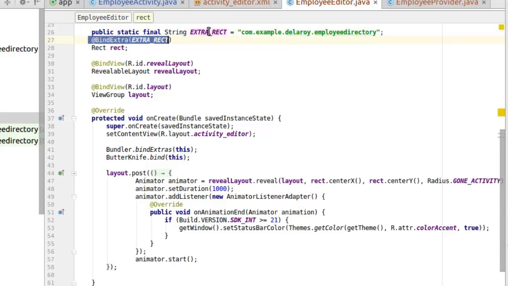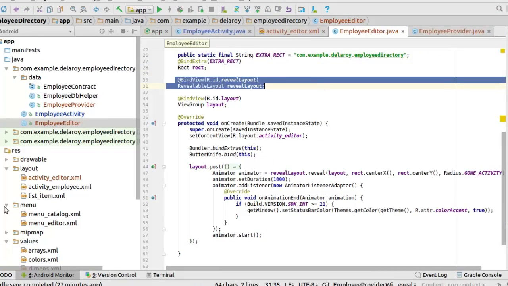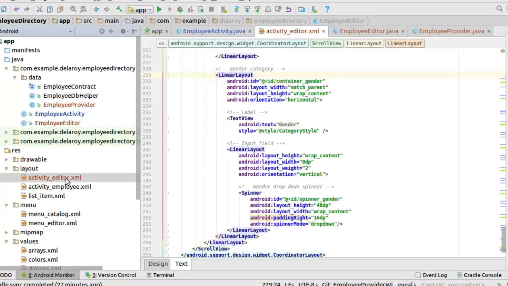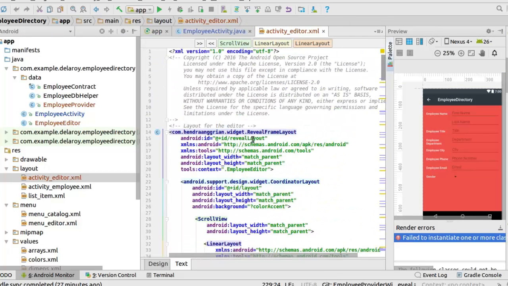Let's look at the employee editor, where we are ushering to. We bind the extra rectangle over here to the rectangle class, and also bind the reveal layout, which we have from the activity editor XML. Let's look at that.